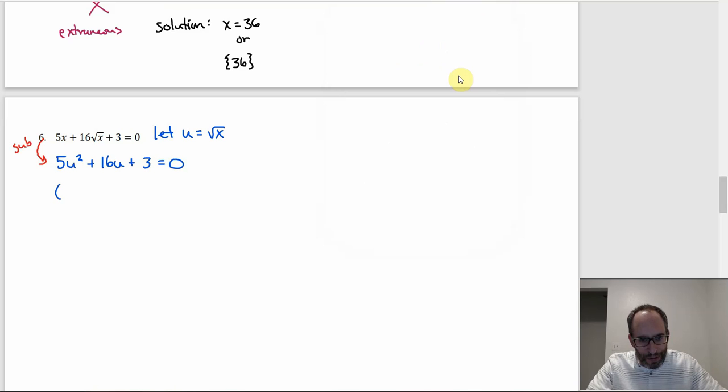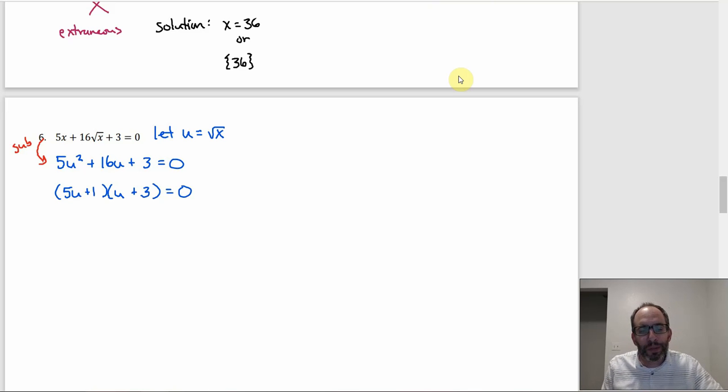And we would have 5u and u to get the 5u squared, right? That's the only option. And then in order to get that 3, but with a positive middle term, both of these numbers have to be positive, so it looks like it's got to be a +1 there and a +3 there to get that middle term to be 16, right? If you put them in the wrong order, you're not going to get the 16. You're going to get 8.